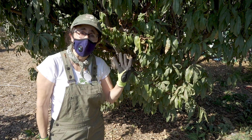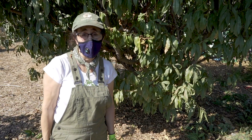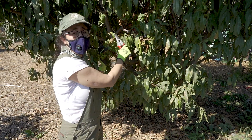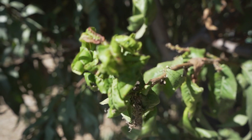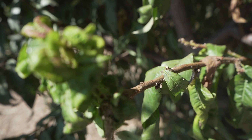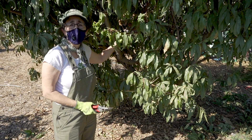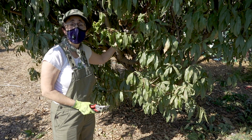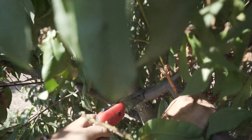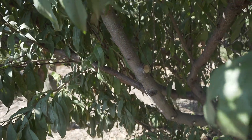One of the Ds is diseased. As I'm looking at this plum tree, there's a lot of pruning that has to happen, but I did notice that there's this section right here that has definitely got disease. The ants have taken over and you can just see the leaves are starting to curl up. What we're going to do is get down at least six inches behind the diseased wood, so we're going to take it probably right down to the main branch, and then we're ensured that we're removing this diseased part of the branch.